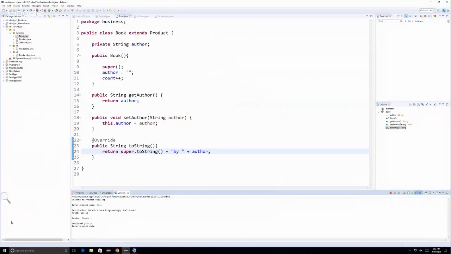Okay, so I said Java. It tells us the author name.